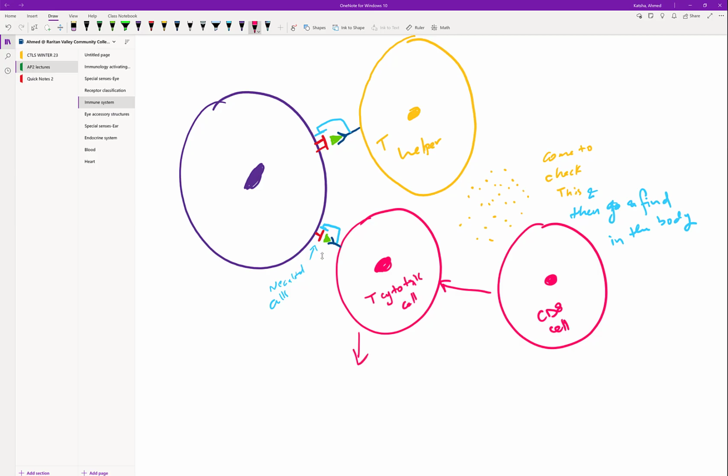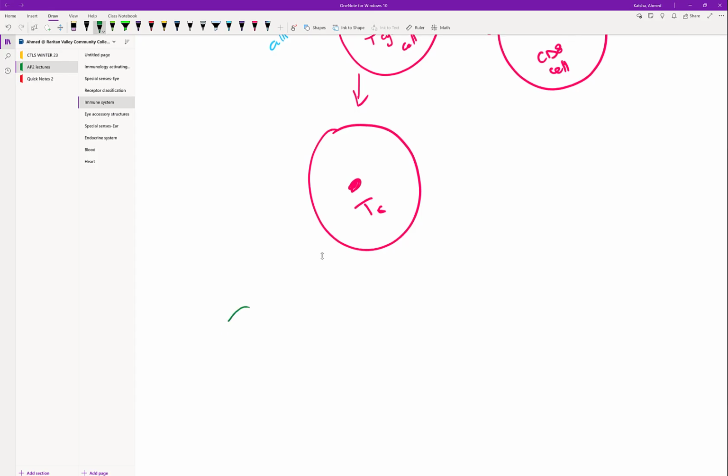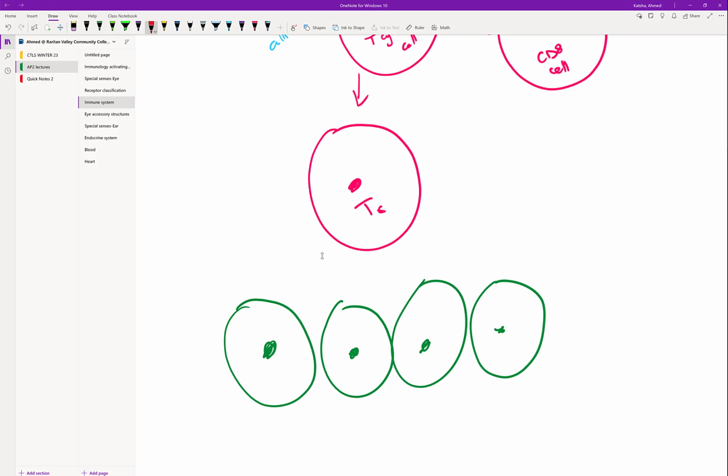It will get off the macrophage, the cytotoxic cell now, and it has to find this non-self antigen on other cells. Let's assume it was cancer in the liver, for example. Those are the liver cells. All of them have MHC1 as nucleated cells. Some of them will display self-antigen, and some of them will display the non-self antigen. So this TC cell would come and check the antigen, and of course it will check the MHC1. Is it self or non-self? In this case, it is self, so this will pass. Here, it is self, it will pass. Here, it's non-self. So the TC cell will come here and bind this cell and do exactly as we said earlier with the natural killer cell.